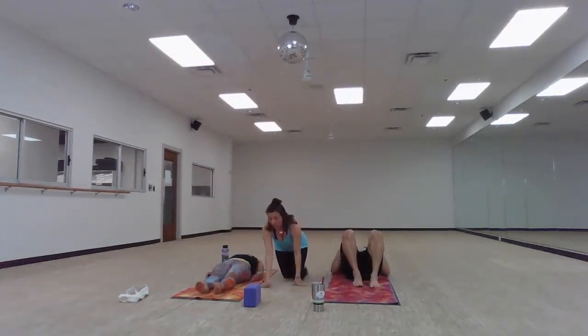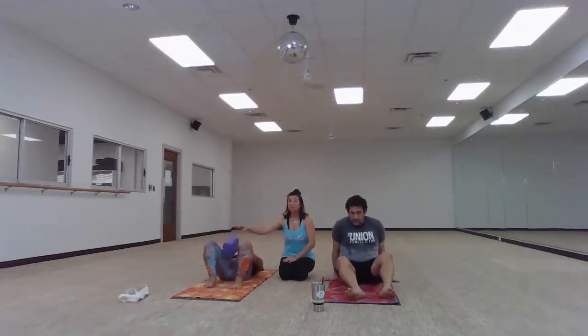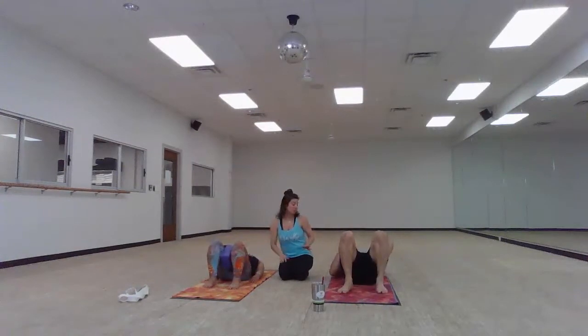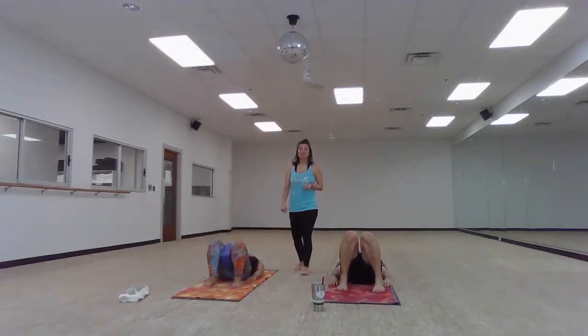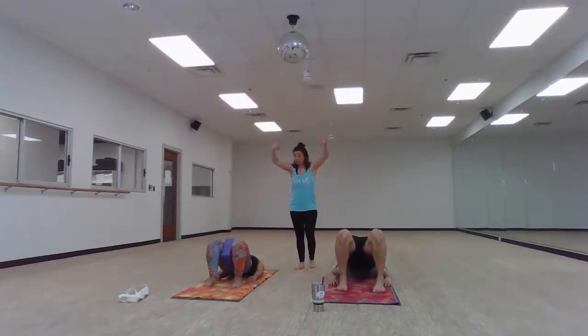Bridge. If you have a block, you can place your block between your knees, between your thighs, right near your knees. If you don't, that's okay. Bring your heels in close to you. Press your palms down. Squeeze your outer thighs in. Take a breath. Exhale it out. Pull your belly and lift your hips up.